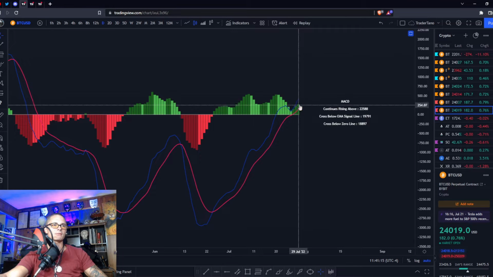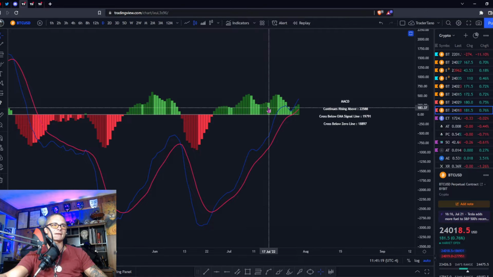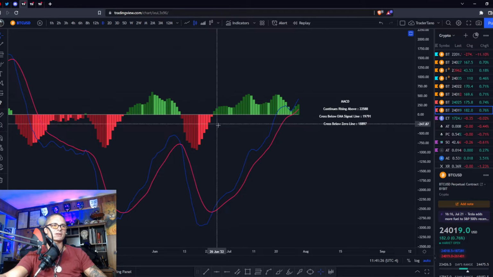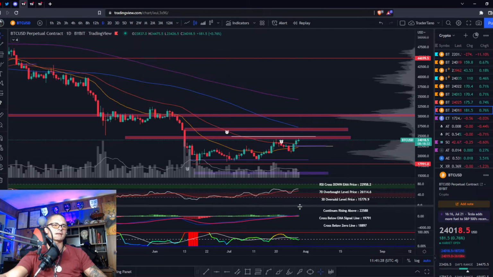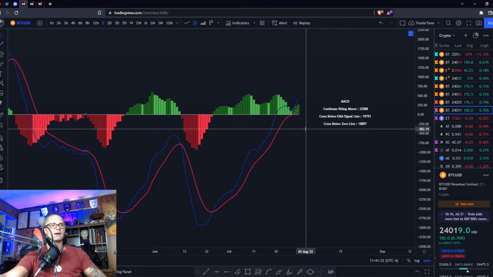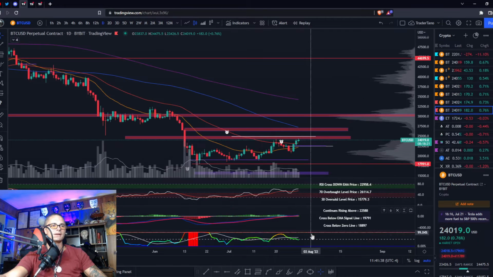If you're printing dark green bars on the histogram, it's bullish. Same with light green, but that means it's waning. Same thing with the dark red and the light red bars on the histogram. That's bearish. Just a quick rundown of the indicators, so in case you don't know about them, you can kind of follow along. So we are above that zero line. We did front run that signal line and the zero line and resumption up.